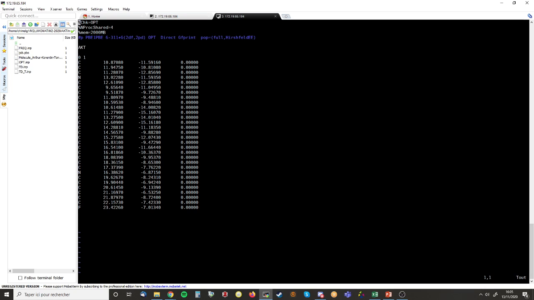What is the chemical formula of your compound? C27H17F2... We don't have H here. In the list, there is no hydrogen. Oh yeah. When you draw a structure, many times the hydrogens are implicit. In quantum chemistry, it cannot be. So you need to provide the position for the hydrogens also. Okay.